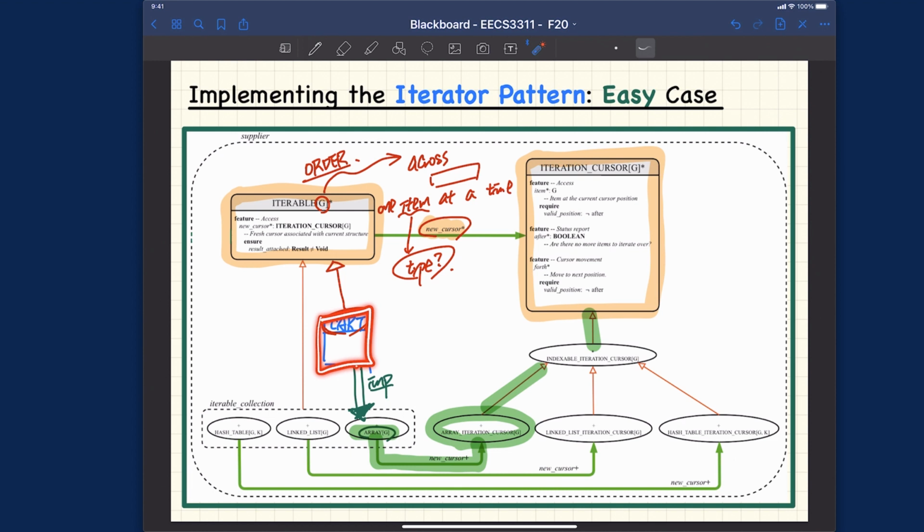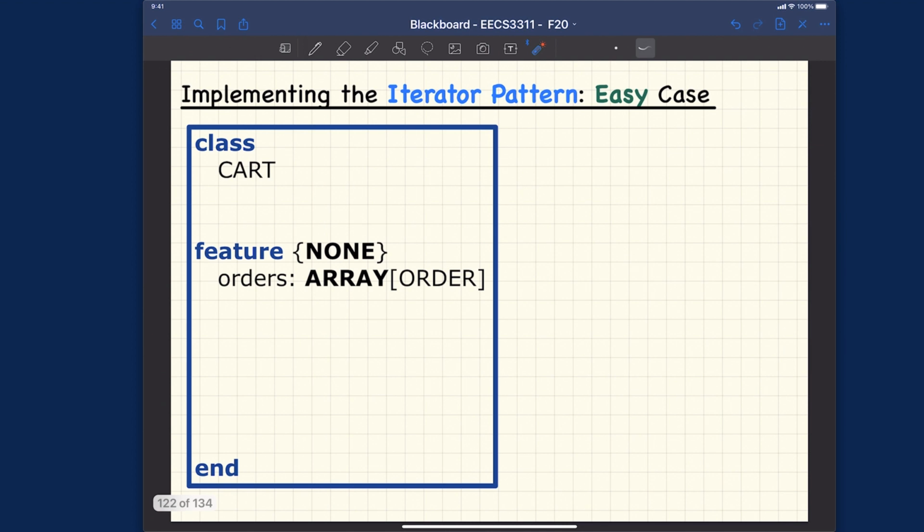So now if somehow we can find a linkage to some class that's a subclass of iteration cursor, then we are done. If you don't find some such connection, in that case, you have to define your own iteration cursor class, which will be the harder case. But we'll see that later. Okay. So let me simply just go to this coding page over here. Let me show you the detail quickly, and then we'll code it up quickly.